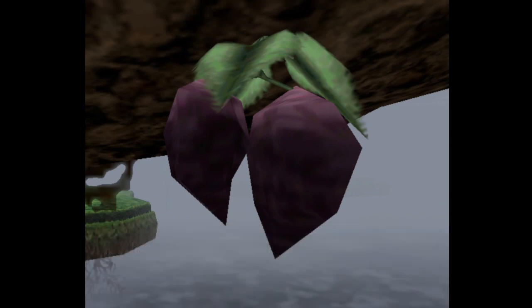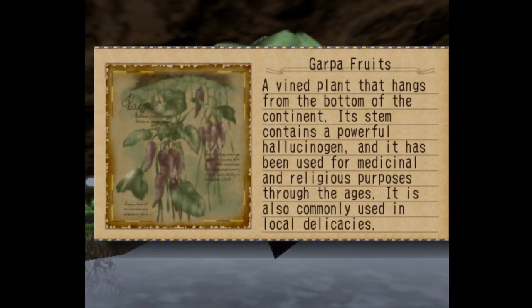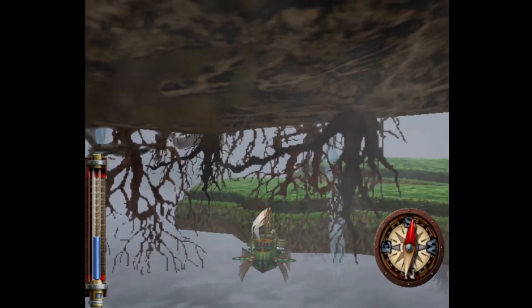You have found the Garpa fruits, a vined plant that hangs from the bottom of the continent. Its stem contains a powerful hallucinogen, and it has been used for medicinal and religious purposes through the ages. It is also commonly used in local delicacies.